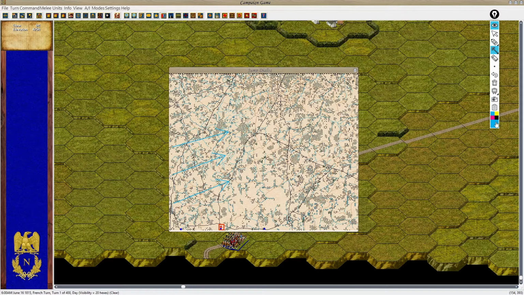Then they could have marched to contact very quickly early in the game if the British had started in that northeast corner somewhere up here and the Prussians were up there or something like that. It could have led to very early contact before we had a chance to manoeuvre. I mean, we've got 400 turns in this one. We're not going to be short of time by any stretch of the imagination. So we could have come in the southwest.